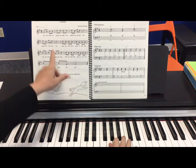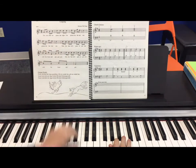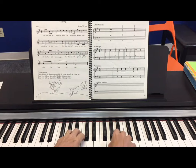All right, I'm going to play it with just a G and a D7 like this. And we sing, fox, you stole our goose last night. You picked the fattest one, picked the fattest one. Now the hunter's gone to get you with his horse and gun, gun, gun. Now the hunter's gone to get you with his horse and gun.